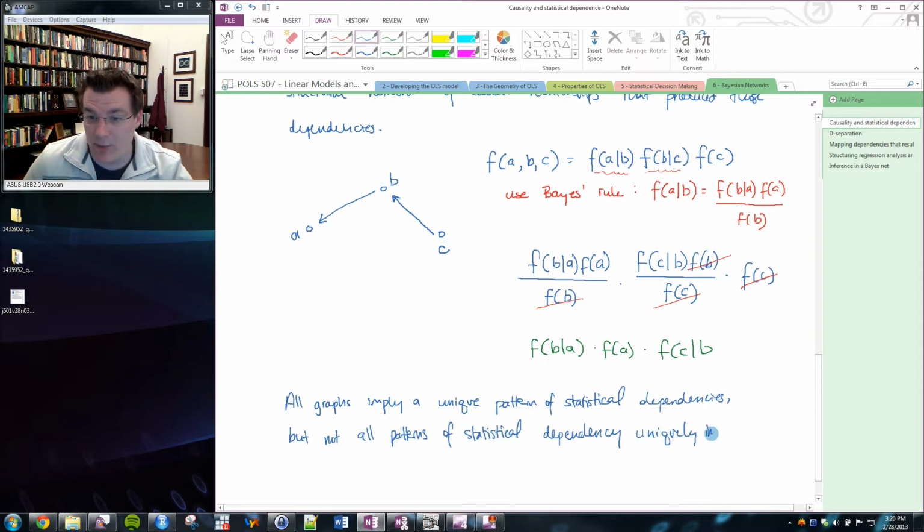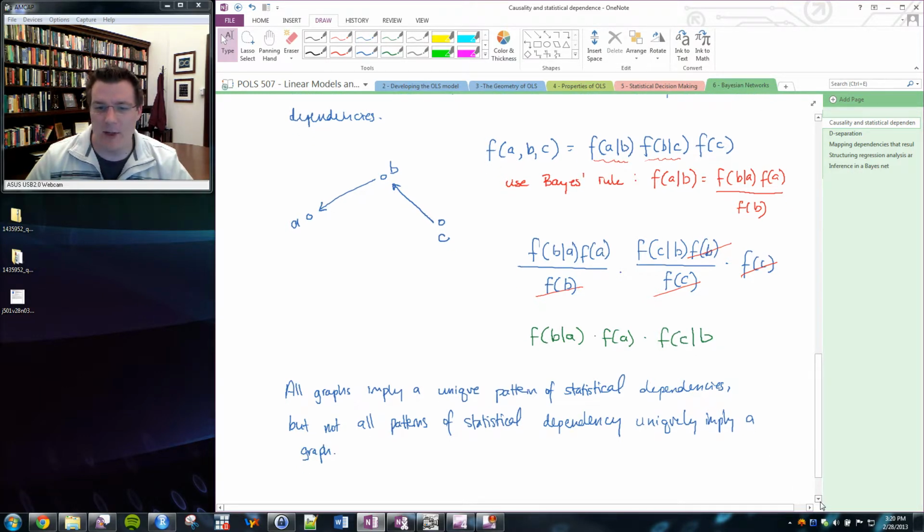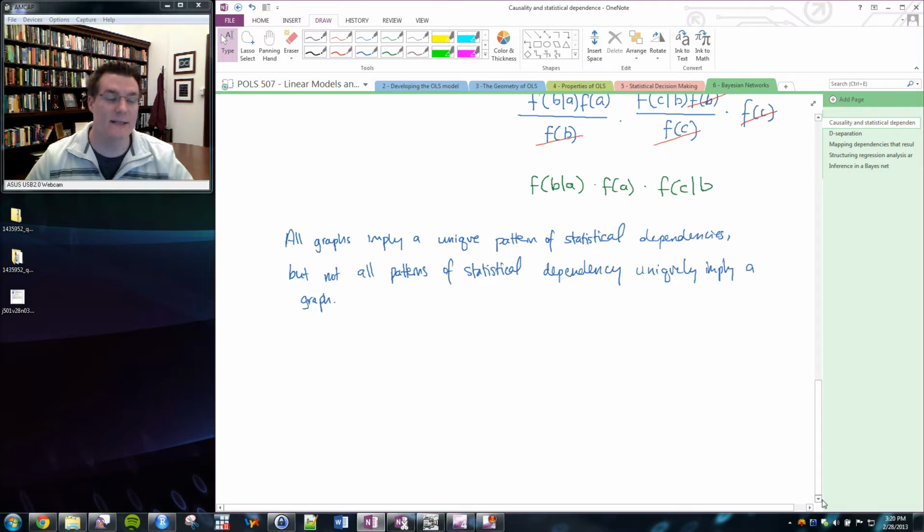And that is a problem because when we look at a data set, we don't get to look at a graph, we get to look at a data set. And when I get my data set, I won't necessarily be able to say that this data set implies one and only one network of causal relationships.